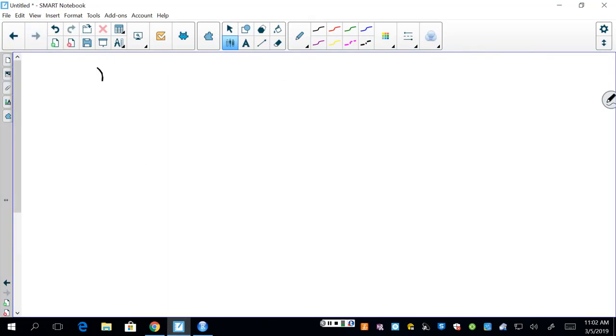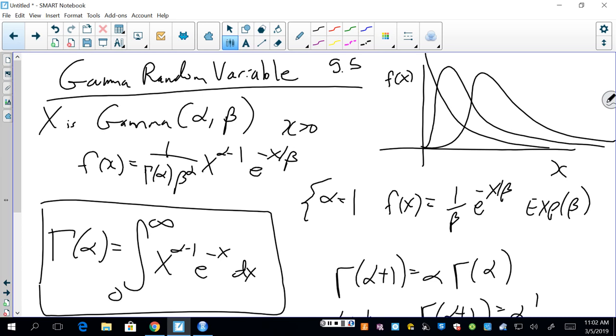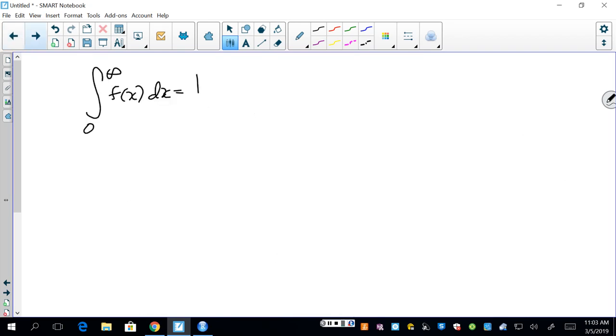You can show that the integral from 0 to infinity of that density equals 1. The key thing is that the gamma function is really defined in a way so that x to the alpha minus 1 e to the negative x integrates to that, and it's here in the denominator. The betas are essentially just a scale change, like a multiplier, that you could get rid of using a change of variables. But it integrates to 1.